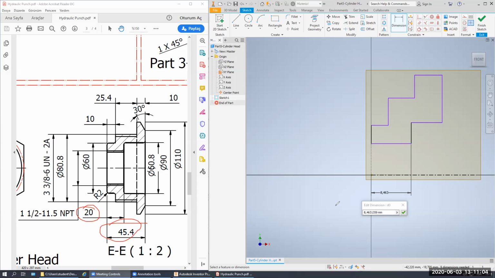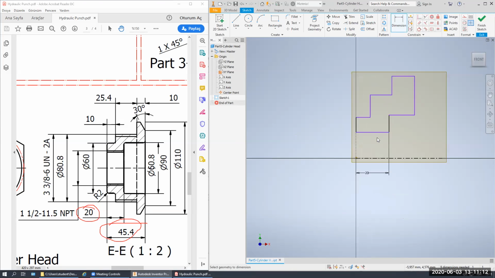45.4. I will enter the distances that I have seen in the technical drawing. This is 20. The most dimension we have is 45.4. The thickness here. We have an inside diameter.